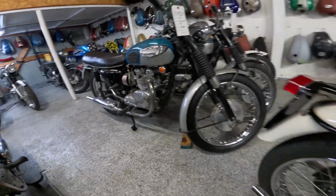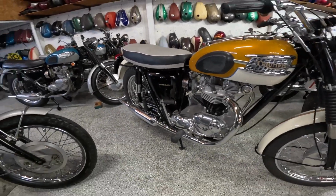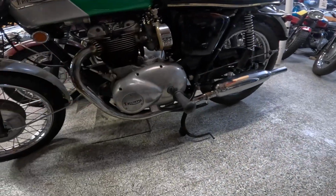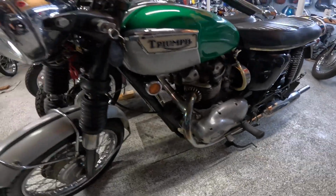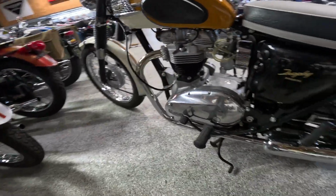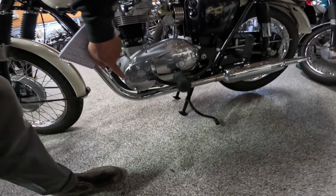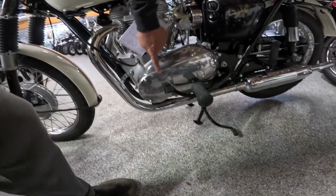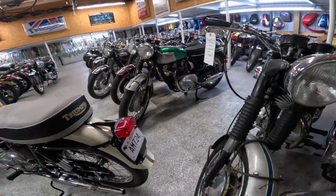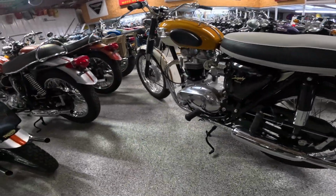Very different over there. Another item that was pointed out to me was the cases. See how these are kind of roundish, less angular. I don't know if you would call those prettier than these. I think these are prettier. Not that that matters, but this has got more lines, angles. It's got these two bolts here, which that one did not. So yeah, there's quite a bit of difference.